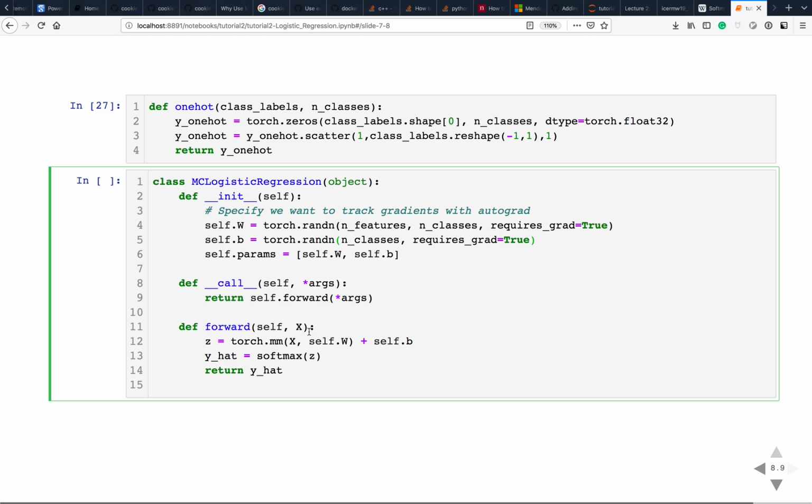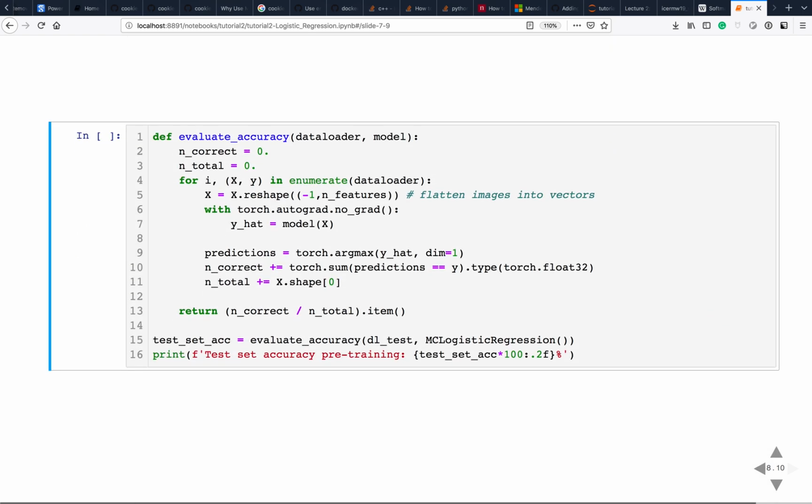The forward part of the model, which calculates the class probability of each sample, is really straightforward. It's just a matrix multiply of our data with our weights, adding the bias term. This is a bias vector now. Okay, and doing the softmax of the scores, so you get the class probabilities. So again, once we have all the building blocks in place, the implementation is actually very trivial. To evaluate our model, we will define this function to evaluate accuracy.